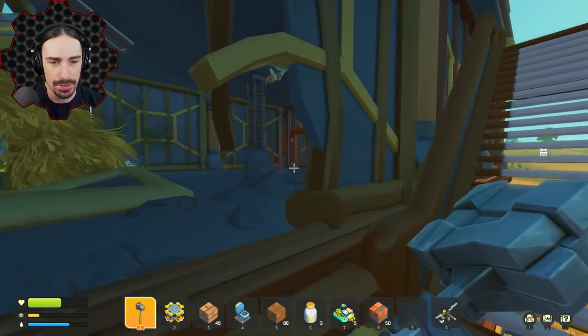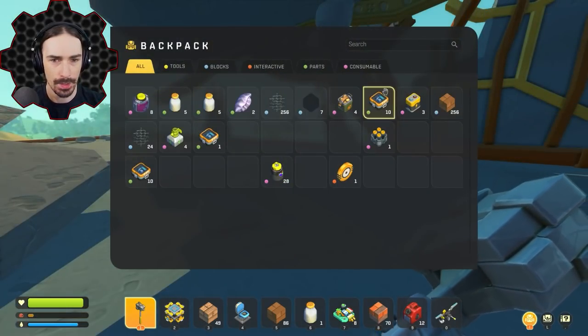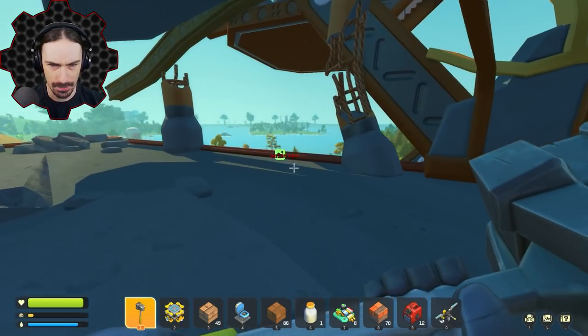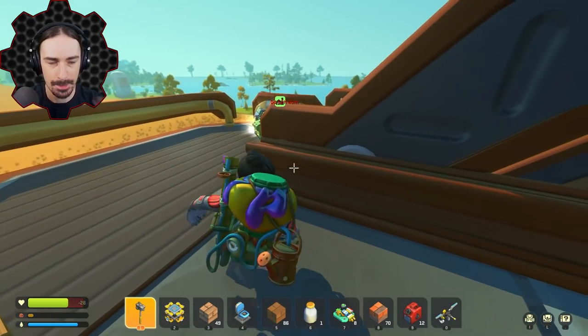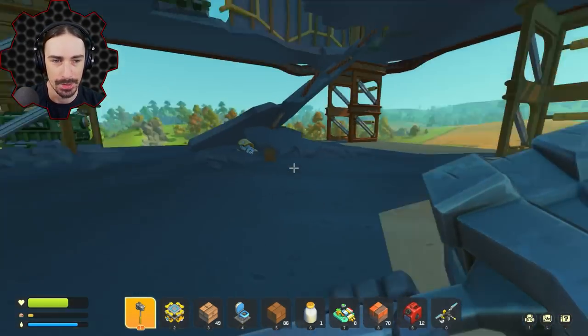All right, I think I need like 13 component kits in order to finish upgrading my craft bot. All right, how do we do? I got 10. What? I have 21 component kits after this? I don't know how many I had. Oh, there's something over here. I don't know how many component kits I had in my inventory when I came here, but I got a lot of component kits here. There's another one. This was a really, really successful run.